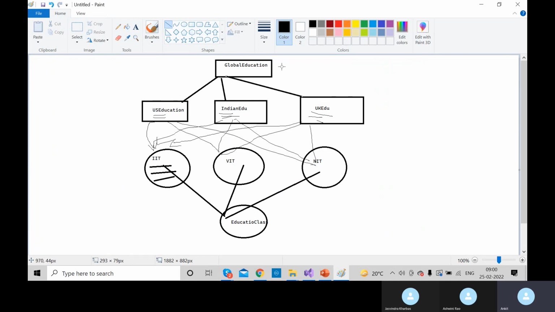There might be some unimplemented methods inside global education as well. So further you need to implement them, and if you are implementing US education, then you must declare that method as well that is inside the global education.